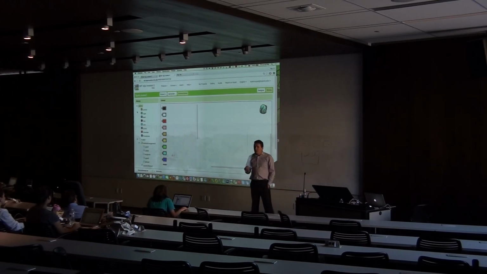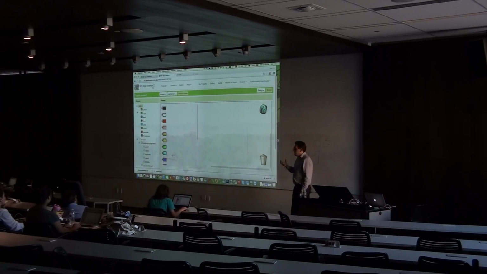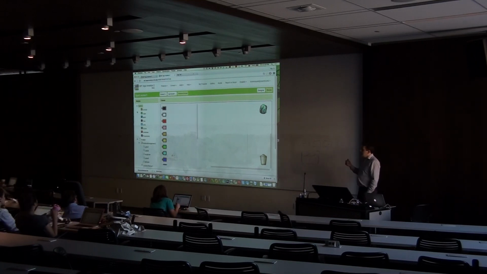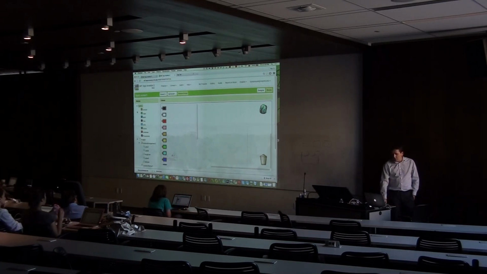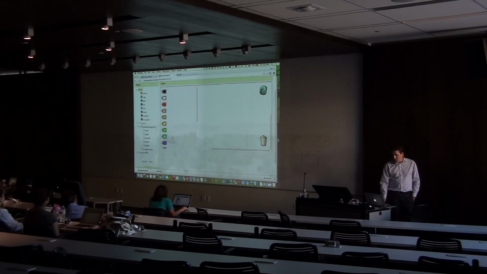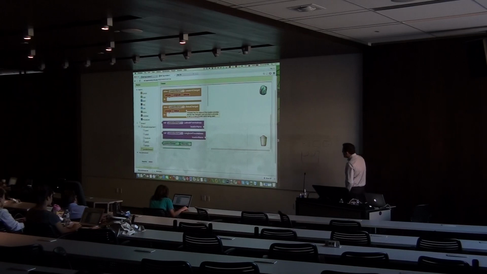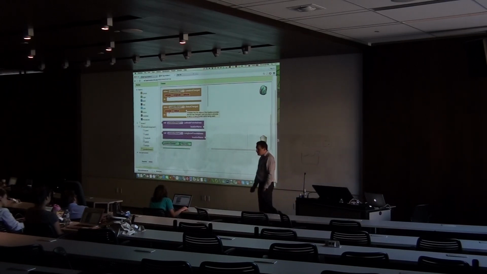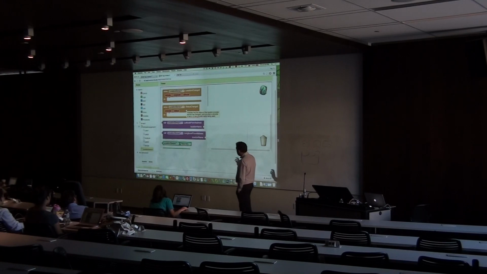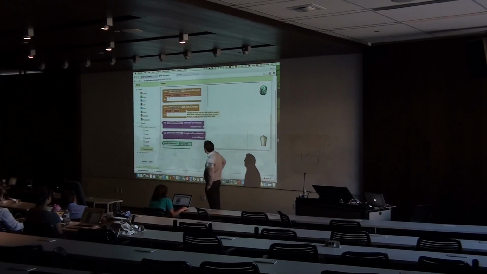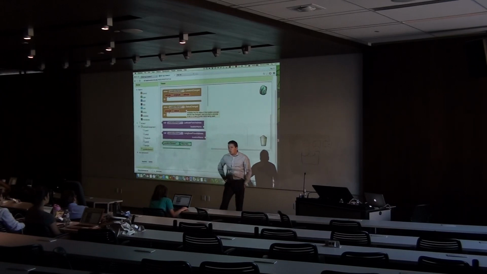So we have to start with an event. We have to get an event and react to it. So the event we want to react to is a location change event. Well, if it's a location change event, then it's probably going to be under the location sensor, right? So I press the location sensor on the left, and I get all possible events, which are always in this weird brownish orange color. That's how you know this is a reaction to an event, okay? And I have two choices here. So when location sensor status change, or when location sensor location change, do something. Well, which one do you think I should use?